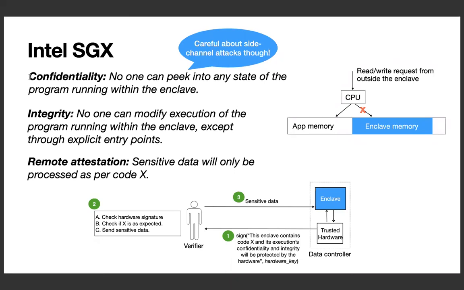First of all, you need physical access to the machine. You cannot do it remotely. Second, you also need to observe these access patterns very carefully, and it may not always work. For some kinds of algorithms, yes, this may be a possible attack, but not for all. But this is something you should be worried about. There is research going on to give you Intel SGX-like guarantees, but also protection against side channel attacks. People have proposed other hardware which protects against some of these things. But what I want to convey is that this is an active area of research, and this is a reasonably good practical solution today.